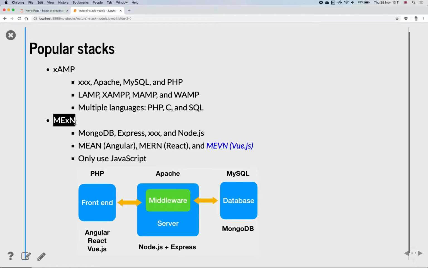There are a few variations of this, depending on which front end you use, and this part is more or less fixed. There's always Node.js plus Express with MongoDB as a database. For a while, MEAN was very popular, M-E-A-N, where the A stands for Angular. Then instead of Angular, some people use React, so that becomes MERN. And in our case, we're going to be using Vue for the front end. I can't really say what this one is called, but this is the stack I'm going to use for this module.